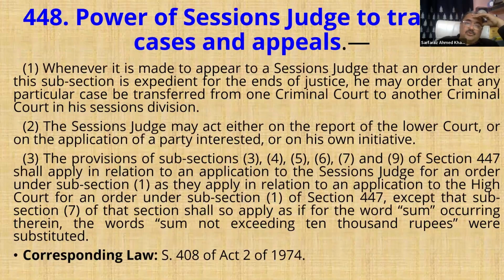Power of the session judge to transfer cases and appeal, 448. So from one judicial magistrate court to other judicial magistrate court, the session court can transfer. Whenever it is made to appear to the session judge that an order under this subsection is expedient for the ends of justice, he may order that any particular case be transferred from one criminal court to another criminal court in his session division. So session judge has power to transfer within session divisions.